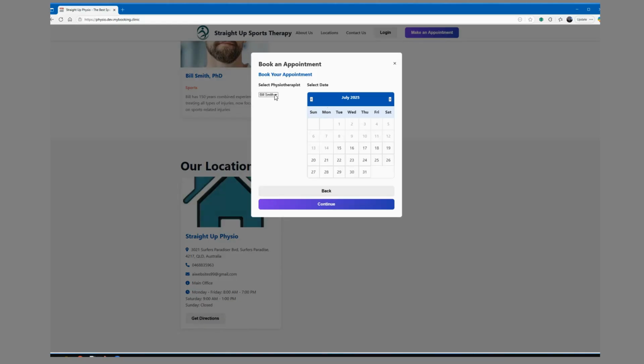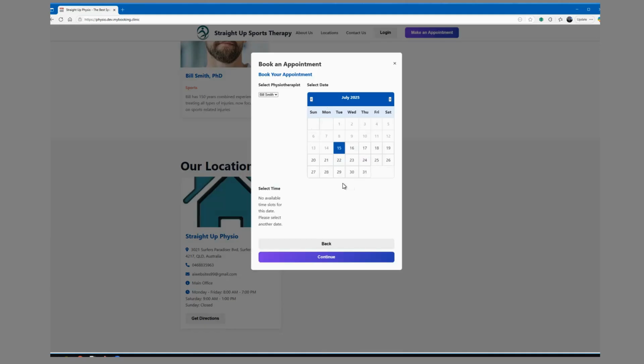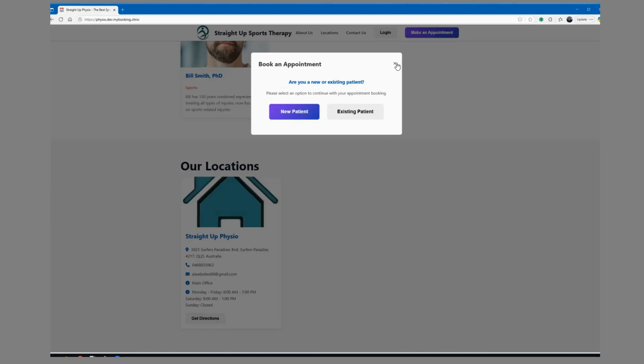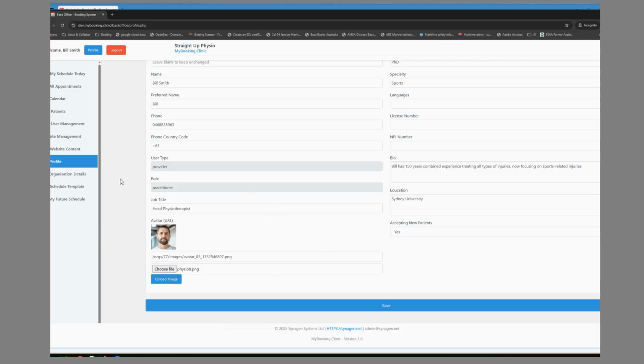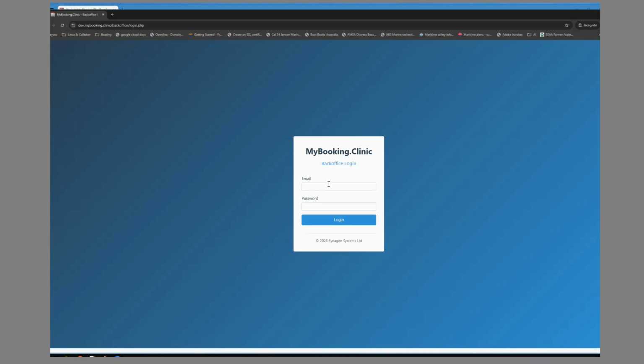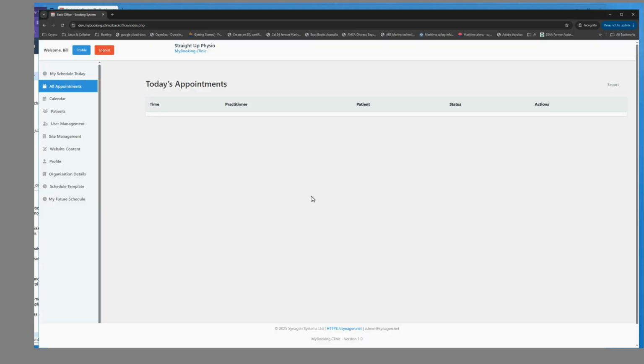Okay. So there's only one, so you don't need to select anything. If there are multiple practitioners, then the client would select one, or there's also the option to choose any available. So I'll say today. Oh, of course, there's no slots. Sorry, we haven't set something up yet. Hang on, I haven't finished the configuration. So the schedule. The system needs to know what your schedule is. Yeah, I need to specify the schedule.